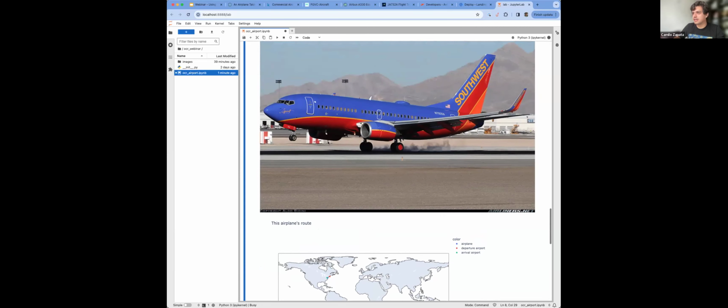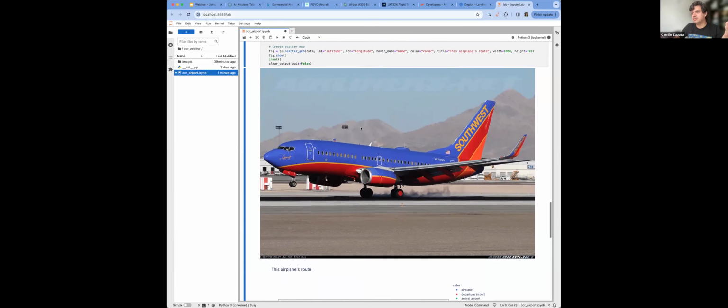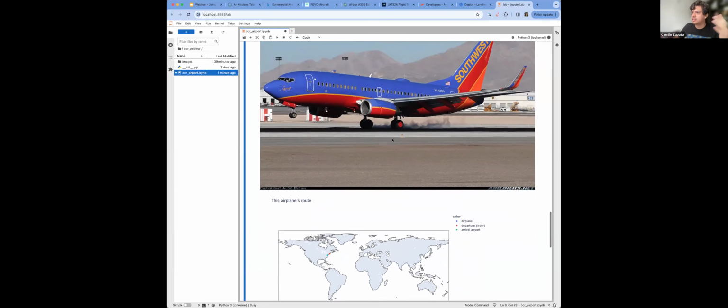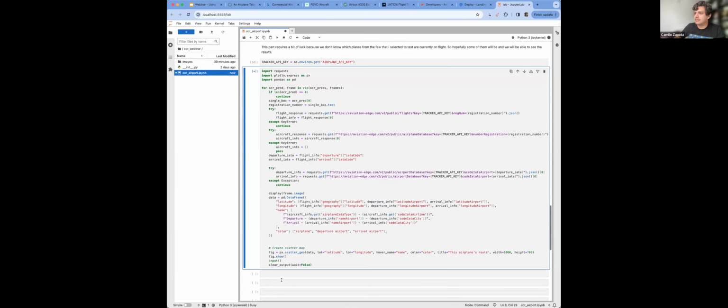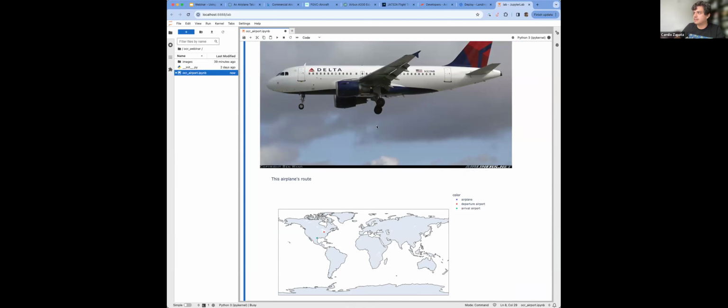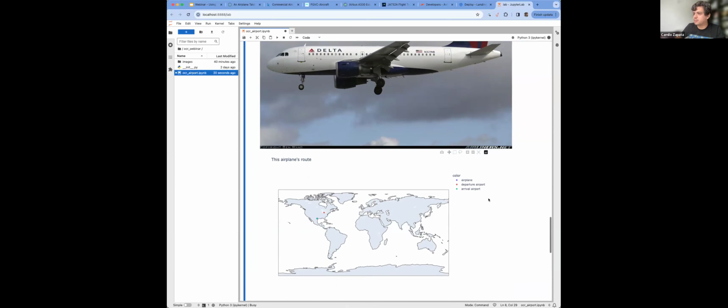I'm able to get these images. Probably this image of this plane was taken years ago, but I'm now using it to see what it is doing right now, which is very, very nice. Let's see which other of these planes is currently flying. All right, this Delta is going from Detroit to San Antonio International, and it's also probably about to land, very close to the arrival airport.